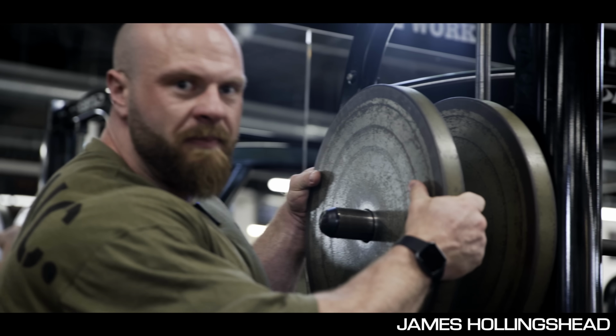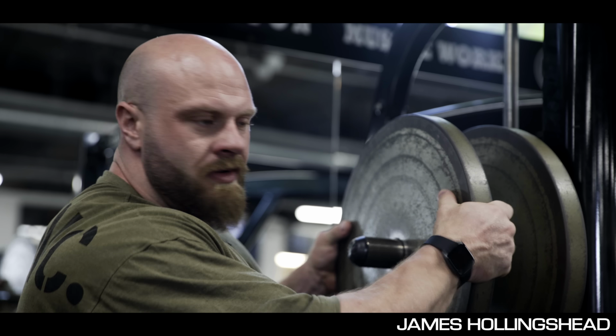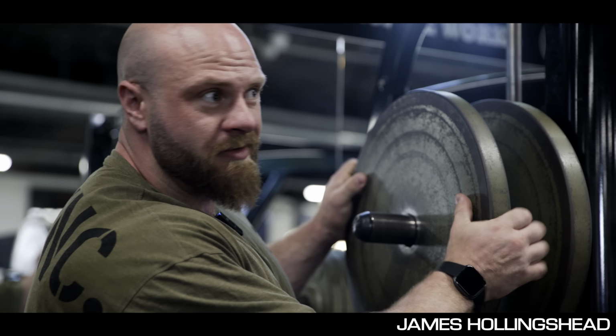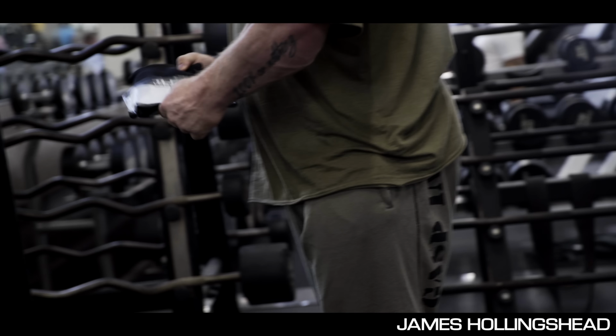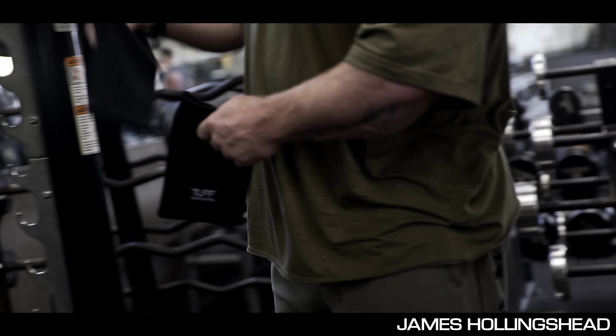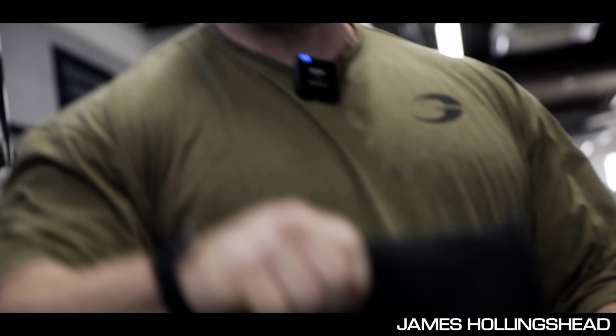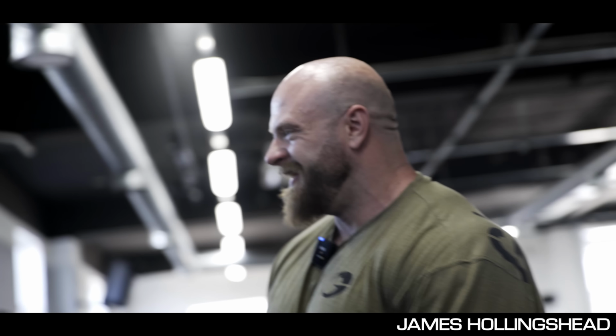Tip, pick up the weights and use them this way. It's easier to hold, okay? They are designed, I believe, to go this way around. They feel nice. Reach out and feel that, Maddie. Brand new, soft. I like the ply.